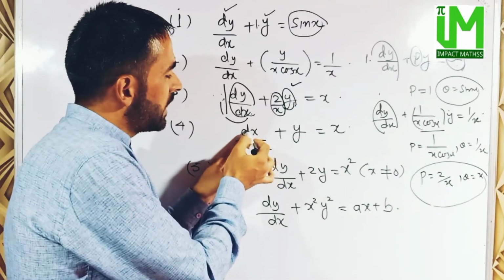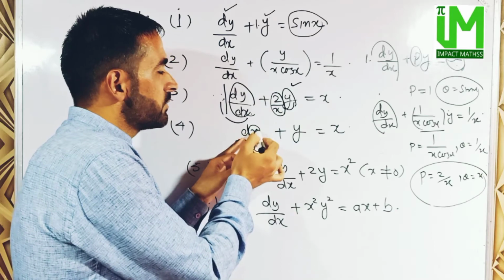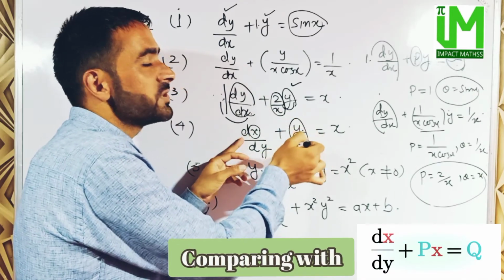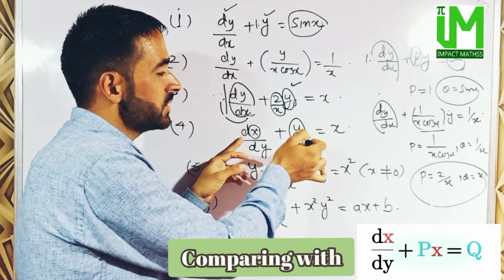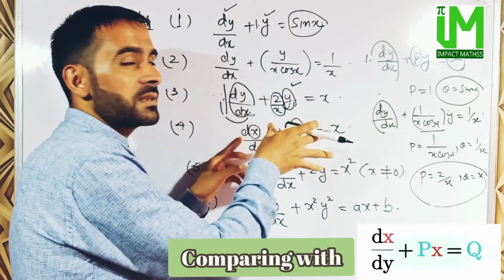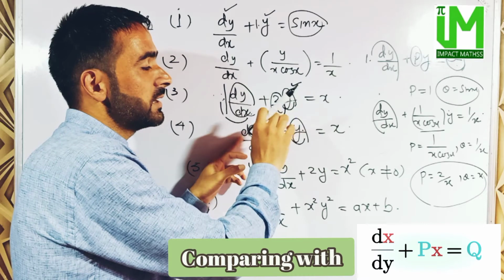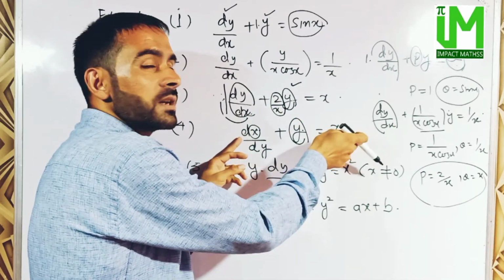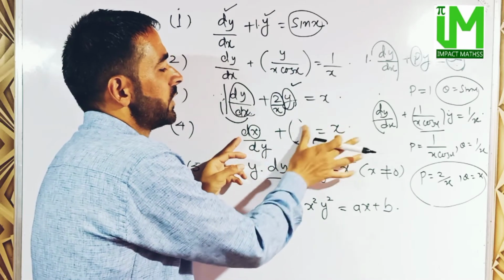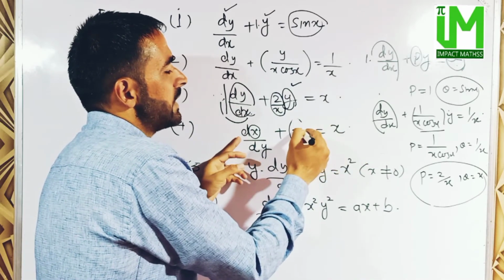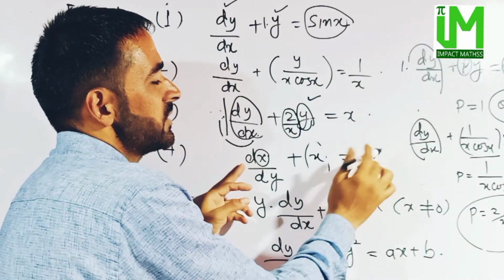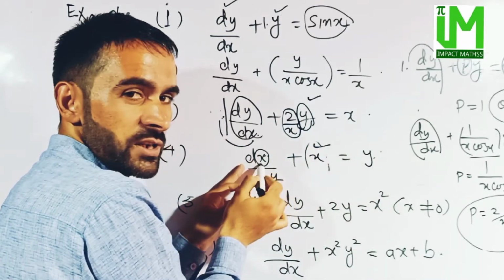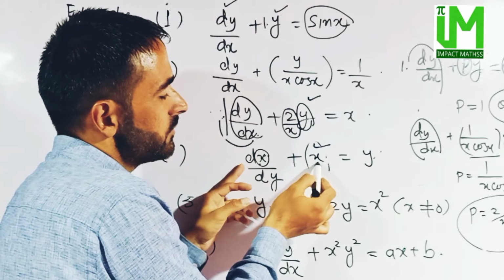But if x is on the top, the x term should be here also, but the x term is missing here. But we can also do this: instead of thinking the x term is missing, we shift this y there and x here. So in that case this will be x here and y here. So we have x as the dependent variable here and x is the dependent variable here.